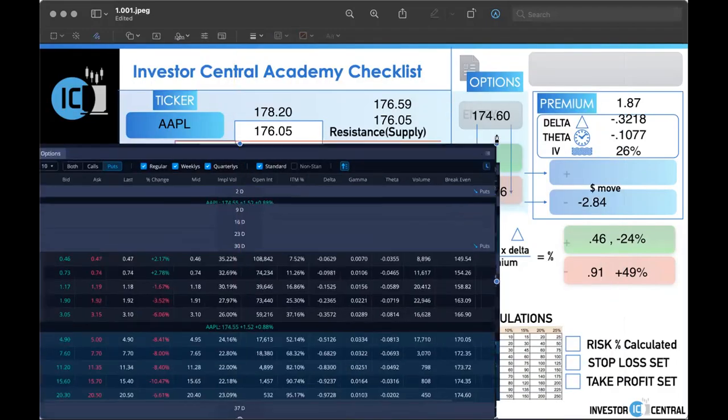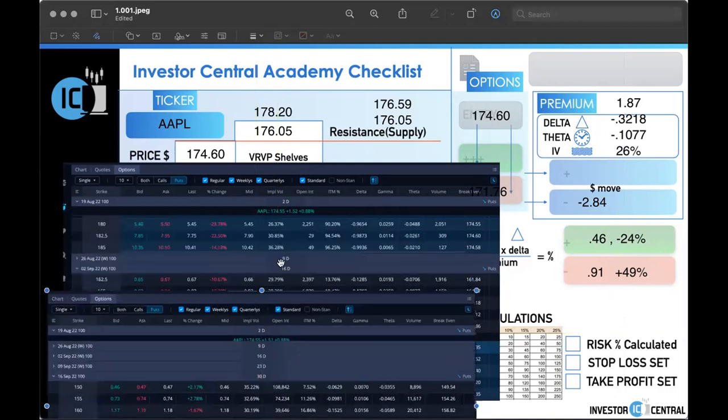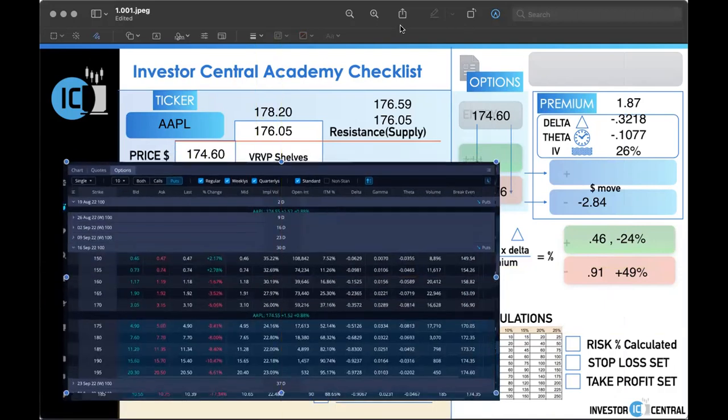Okay, so I want to point out the one that we just looked at here was the 16-day, and that ultimately was this one. Now keep in mind, those are weeklies, if you see the W next to them. Those expire every week, versus the monthly ones, which are kind of a bigger picture, bigger marble jar type of thing. Look at the open interest here, guys. You got 100,000 open interest at 150.